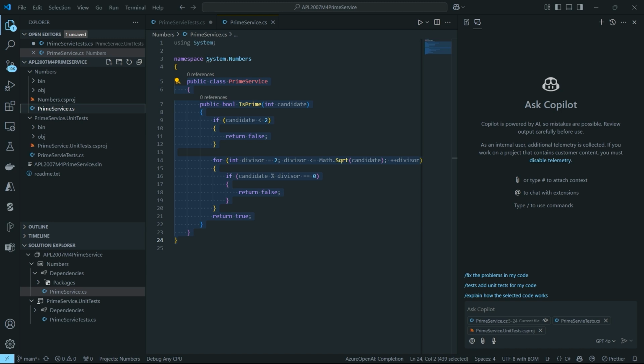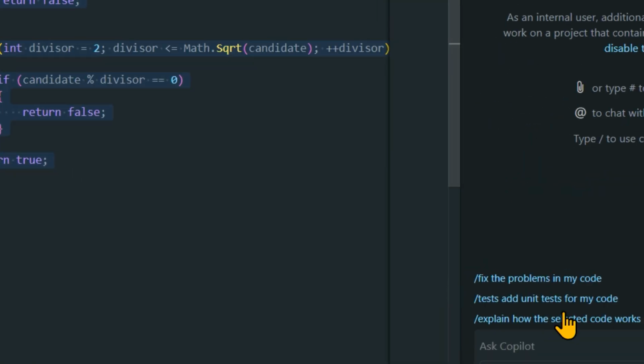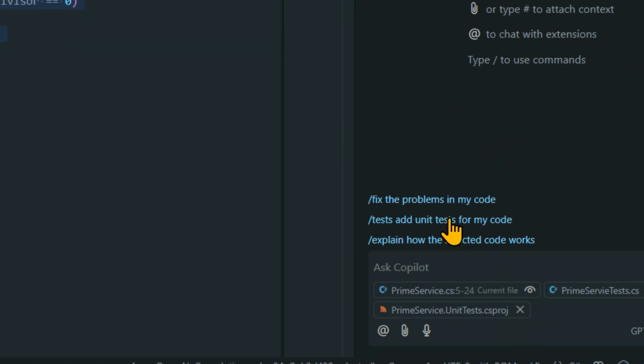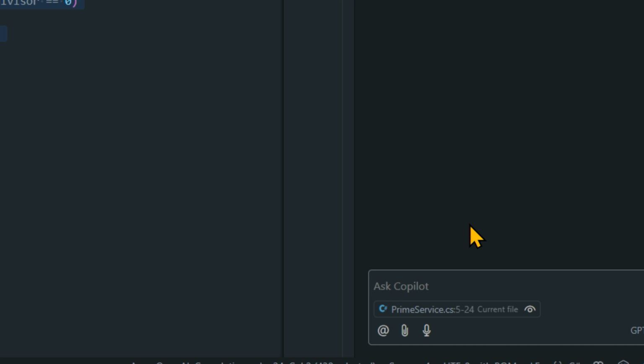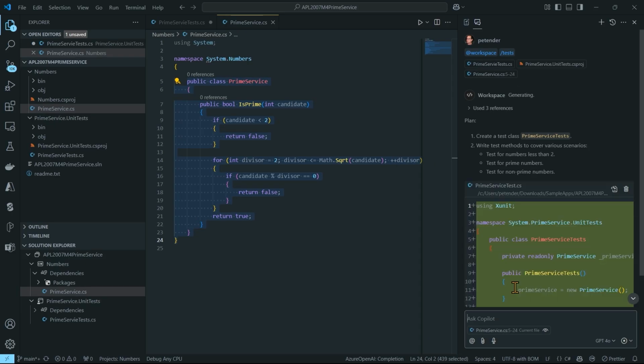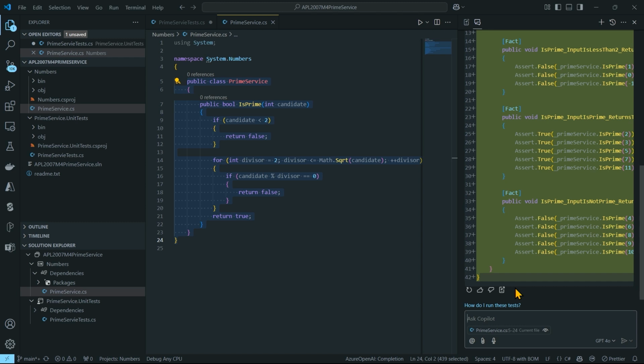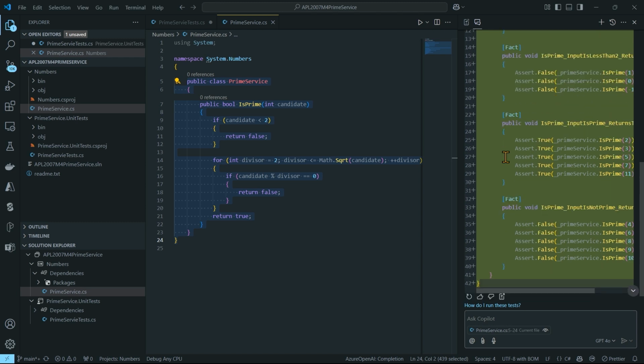So what it's going to do in the background using that generative AI is analyzing the code that you already have and starting to integrate the changes. So from here, we're going to add the pre-built context. As you can see here, it's already providing its own chat completion suggestions, where now one of them is /tests add unit tests. You could obviously type this in manually yourself in that chat completion window, but why would you type that all in if you can just pick it from that suggestion list?